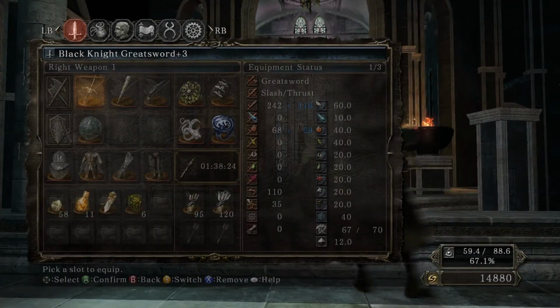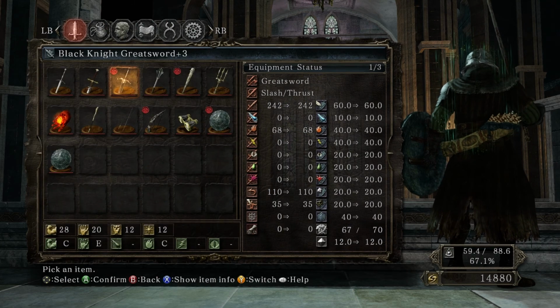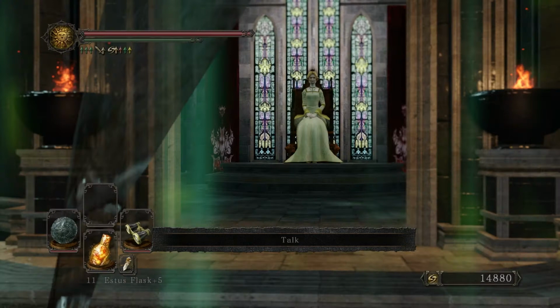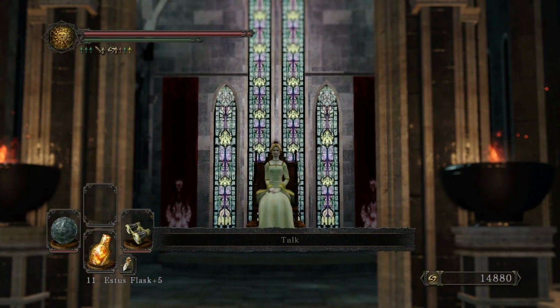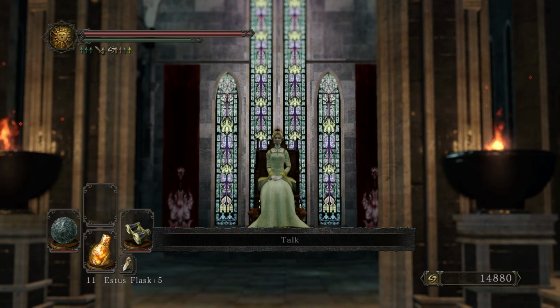So that's an interesting little comment she just made. She's talking about taking a throne. We'll have a look at Nashandra over there. She looks like a nice little woman, doesn't she? She's all prim and proper and all that entails.